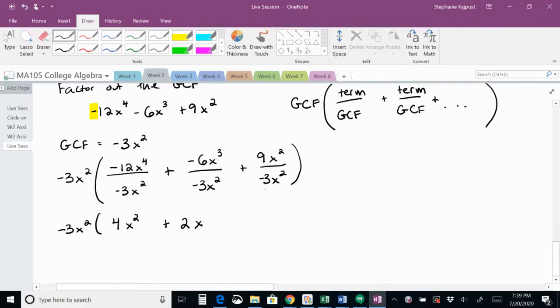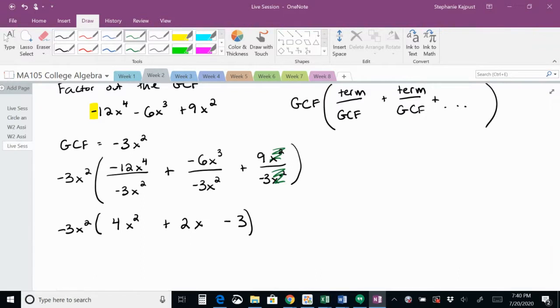And then I have a 9 divided by a -3, so that's going to be a -3. And then when you subtract the exponents, you get 0. So that means the x doesn't show up at all, and it would just be times 1. So I just am left with that -3. And it makes it kind of clearer. You can see that those basically just cancel out there.